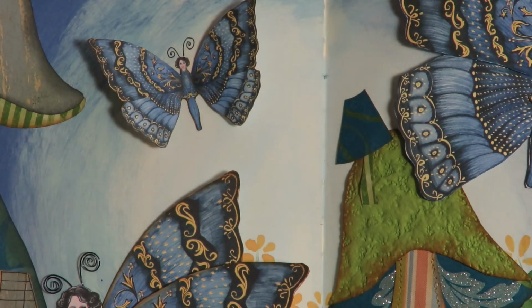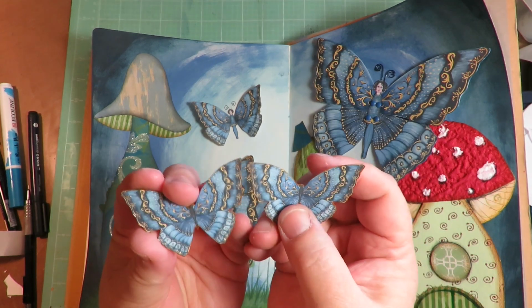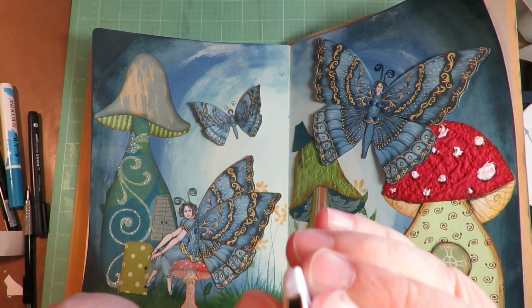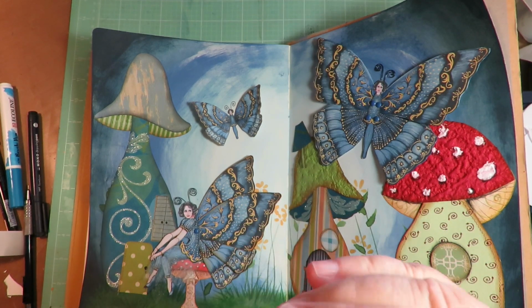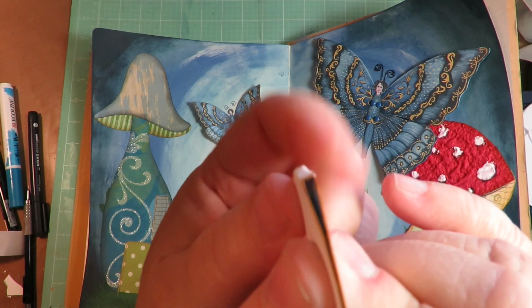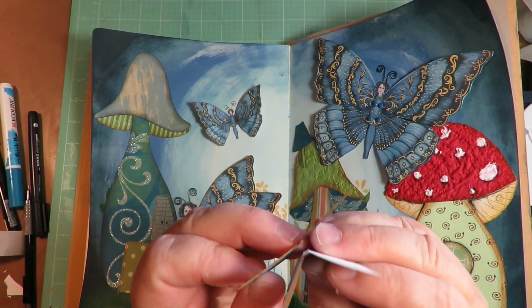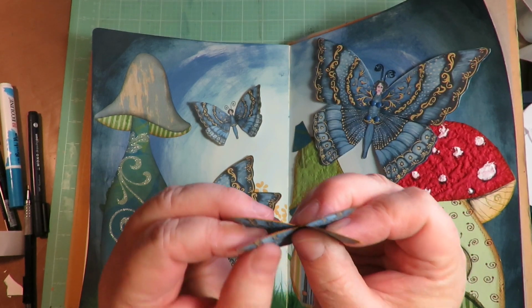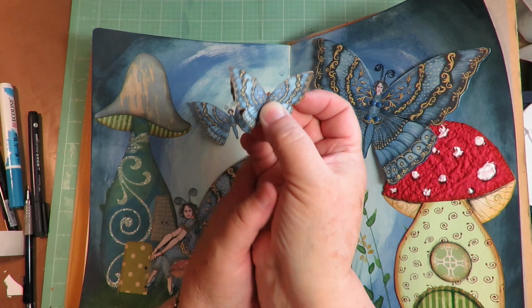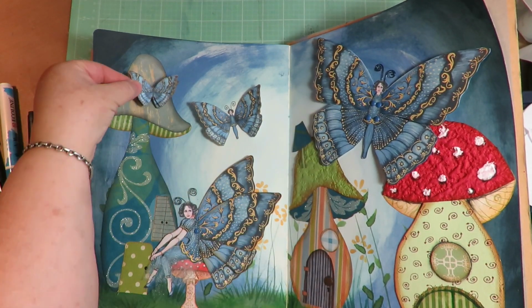And then you can do the same thing with the double butterfly sets. So I cut out two that are exactly alike. I folded one that same way, folding it down each side of the body, and then when you fold it, it makes that cute little line, cute little space. And I'm going to glue that one to this one, and then glue it to the page. And then when the wings are popped up, the one that's behind it's going to show, and that's going to be a gorgeous dimensional butterfly on my page.